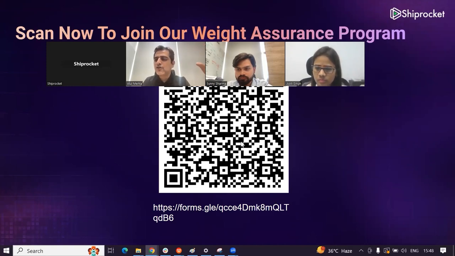So we are building some solutions around it so that the image which I give you and the info I'm giving you along with that image is consistent. Again, Bharat, it's a system. If we are 90% accurate today, we might be 98%. In the weight discrepancy flow, we are building it in a manner that you can raise it as, I understand this is the image and this is the weight, but what I want to dispute is the image itself. So it's a different type of dispute and we'll handle that separately.